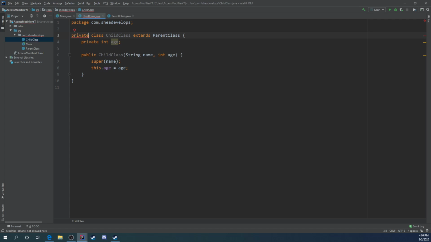Like I said, because these are top level types, we can only use the public and default. And default just means I don't put anything at all. It's basically the absence of the access modifier, and what it means is it's accessible to all the classes that belong to the same package. You might also see this termed package private or package access. And as soon as I create an interface, you'll also see that the default access modifier is not used in interfaces as well.